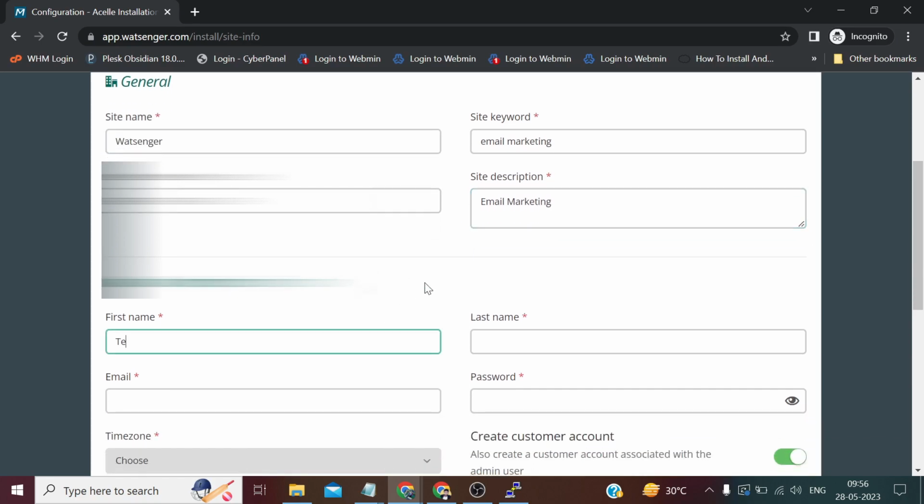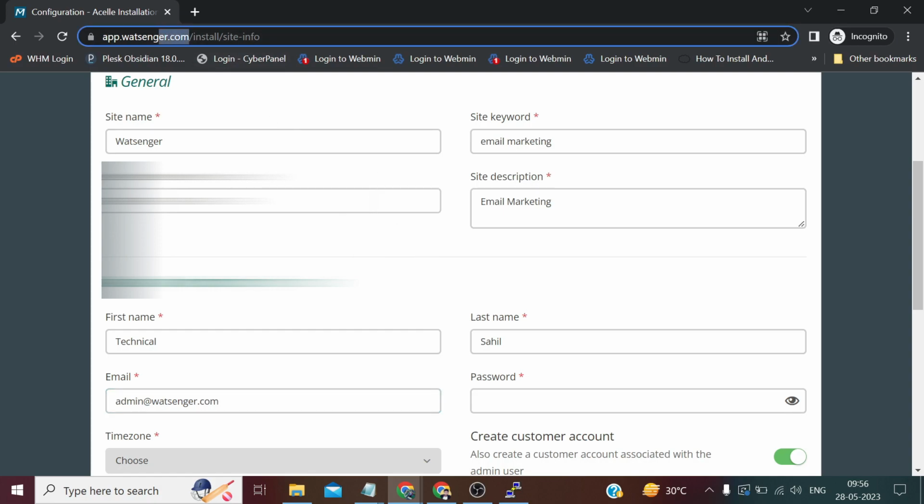First name, technical, Sahil, hello at the rate. Or let me enter this email because it will send me emails on my personal email. Messenger, is this the correct domain?